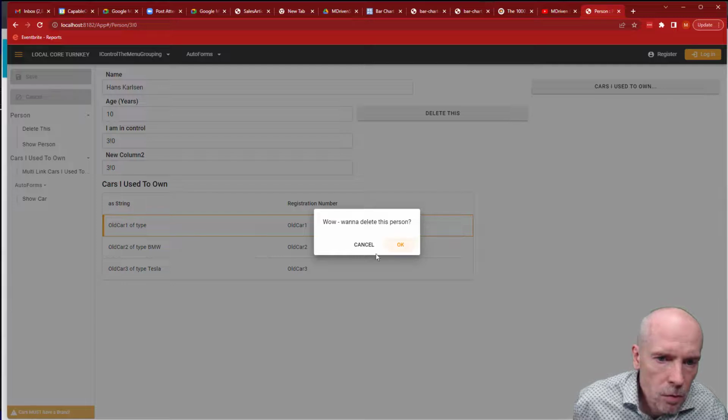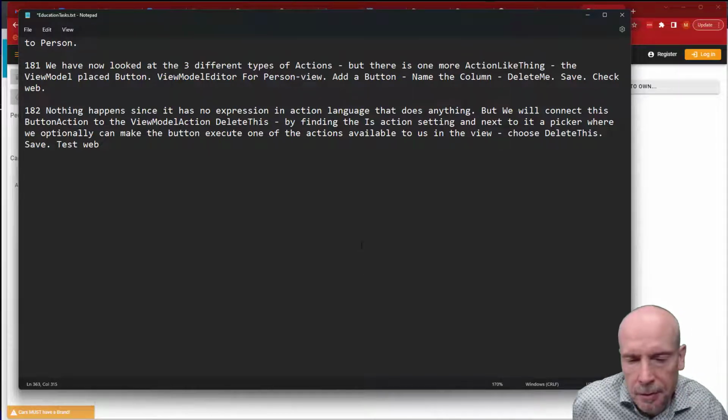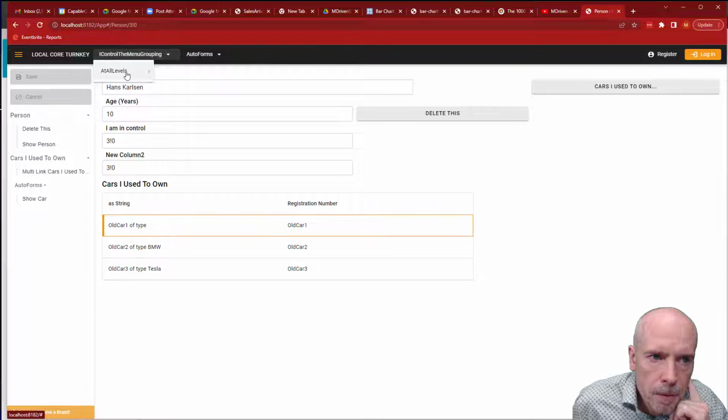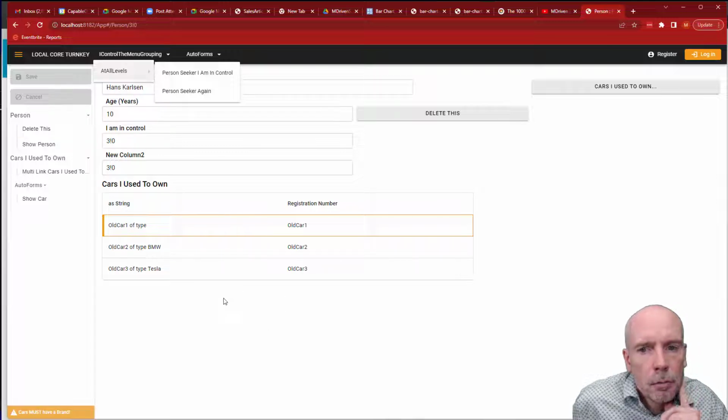Yeah, so good. Now we have done a lot on actions and understand the different types of actions. The global actions, the class actions that match on type, and the view model actions that are unique to a specific context or view model.